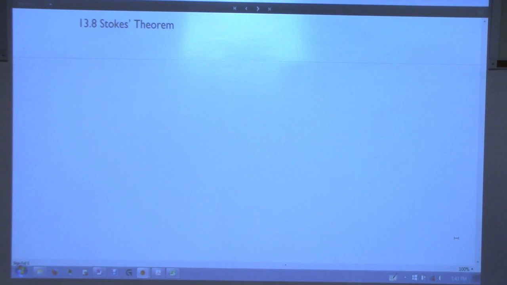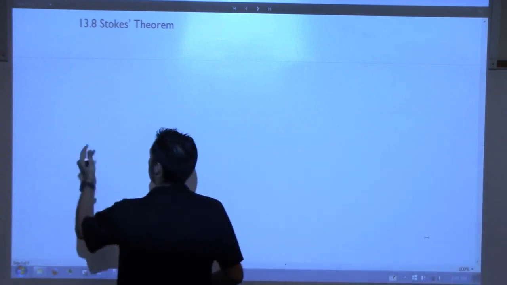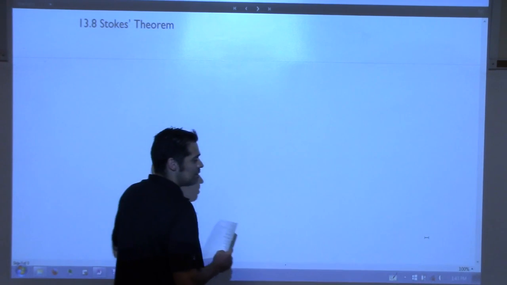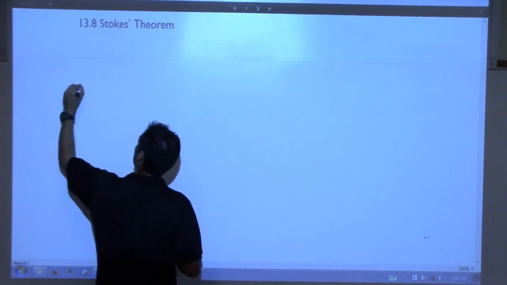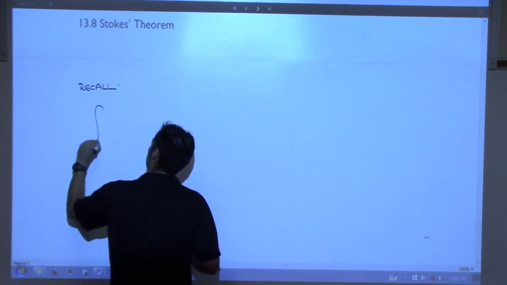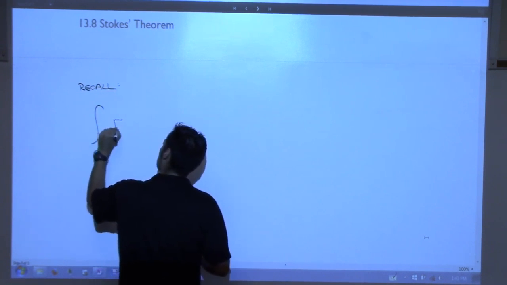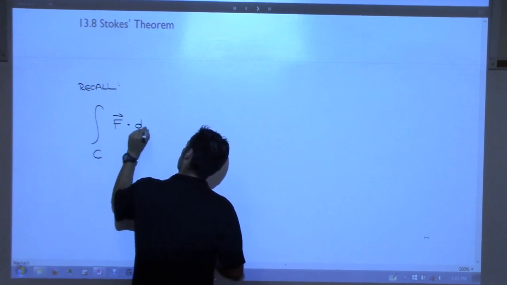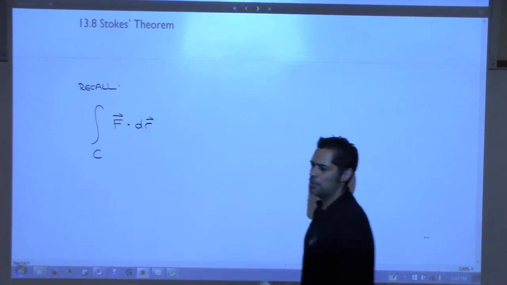Okay, so on Stokes' theorem, I thought that we might start this before I even tell you what it is. I thought we'd start with an example, so that maybe you would come to appreciate it before I tell you what it is. Okay? So here we go. I'm going to go back. This is actually going back to line integrals. So recall line integrals on vector fields. Do you remember that?